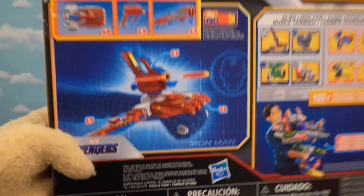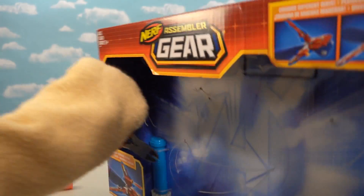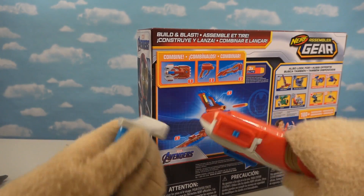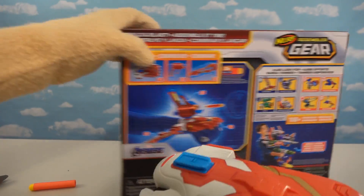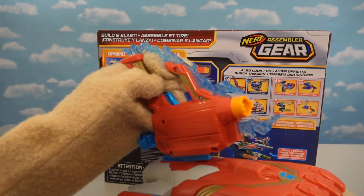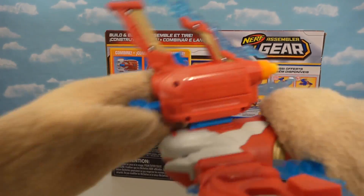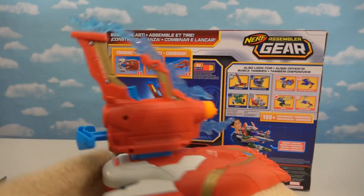Let's go ahead and try to assemble it like it is on the box. Oh wait, there's a piece I'm supposed to hold on to - I didn't pull that piece out! It's still in the box - silly me! So let's get this out - it was kinda hidden away down there. There's our holding handle, that's probably why it didn't work that well! So let's put the little guy in here. We've got our first piece to the gun, then the blade part goes right there, this little guy goes on top. Now we've got our Iron Man blaster together! We just have to put a bullet in, pull this back, and we're ready to go! Let's push this little button here - fires! That blaster's so cool!